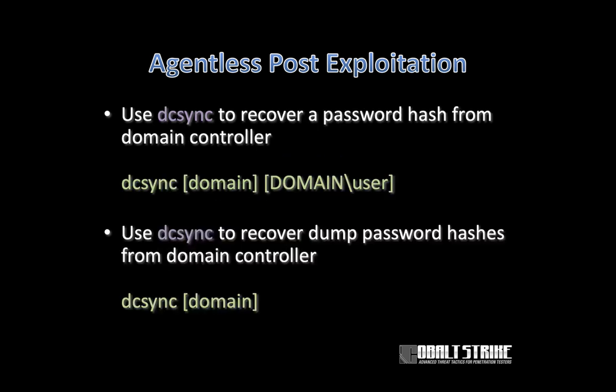Another personal favorite, and this is something I had mentioned earlier in this course, is DCSync. DCSync is a way to recover a password hash from a domain controller, or you can recover all the password hashes from a domain controller. The dcsync command in Beacon aliases to the dcsync command in Mimikatz.